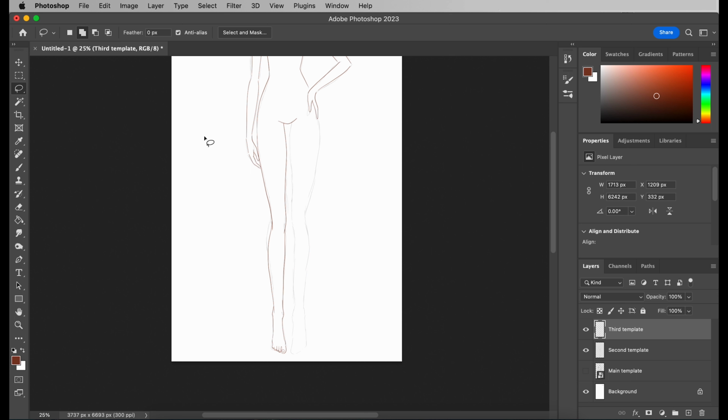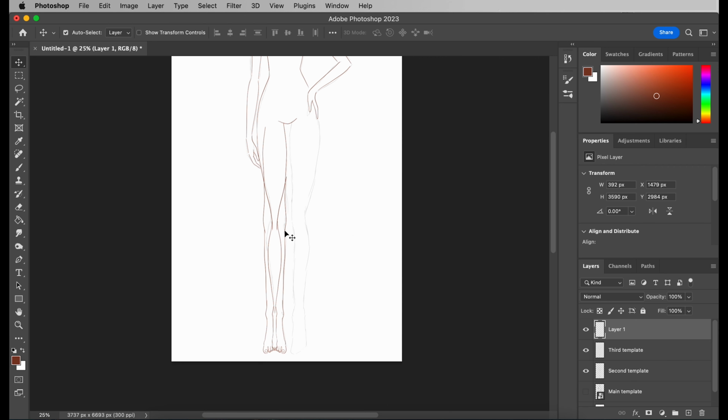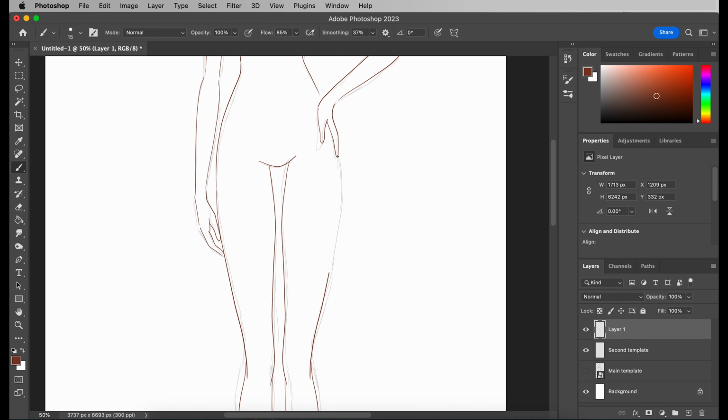Next, with the lasso tool, I'm going to copy and paste the left leg drawn onto the right side. For this, I'm highlighting the area that I want copied, then hitting Command C and Command Shift V, go to Edit, Transform, and flip horizontal to reflect it to the right. Then continue drawing.